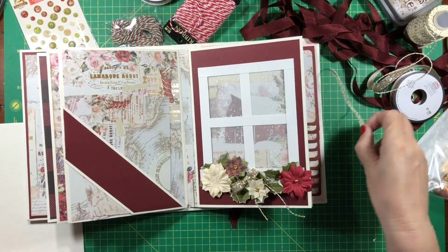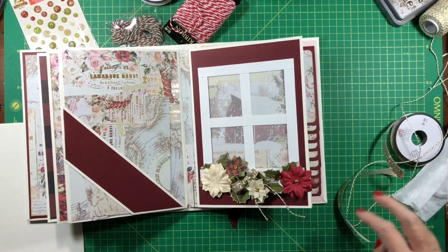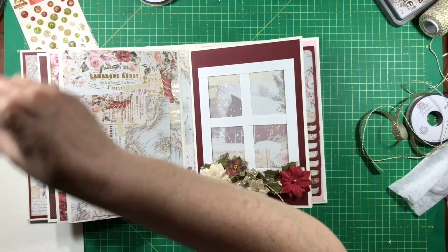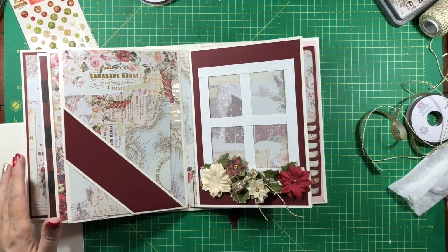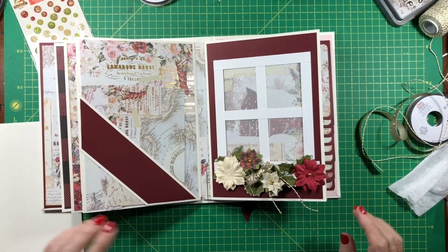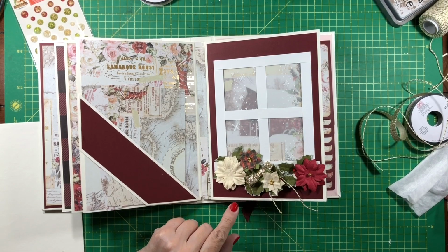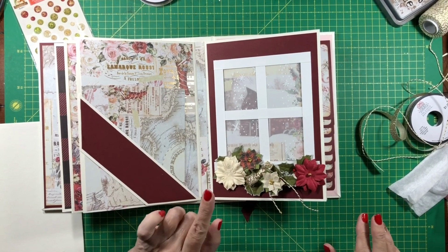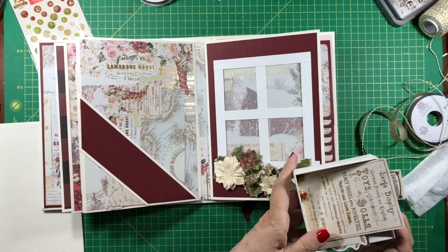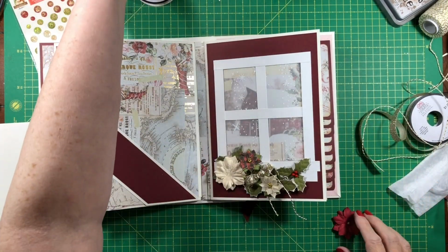All right, I am back, and as you can see, let's clean this up a little bit. Okay, so we have a very rough layout. Just get a few things out of the way here of what we're going to do at the bottom of this window. As you can see, I have removed the center of this flower, and you'll see some of the holly, but save those because we'll be able to use those later. So I threw them in this box with my little ephemeras. Okay, so hang on to all your little centers.